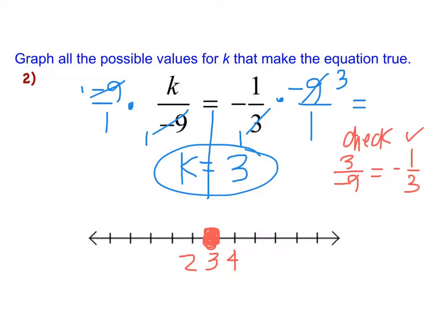Now, you could number your number line in many different ways. Okay? You could have instead counted by 2s. So that would be 1, 3, 5. You can count by 10s for some numbers, but you do need to have at least 3 numbers on the graph at all times.